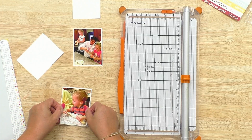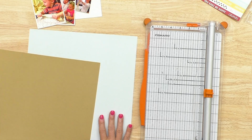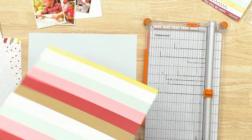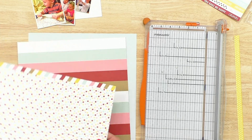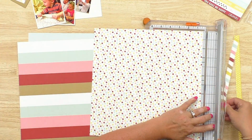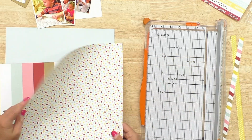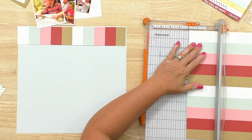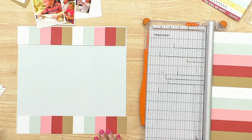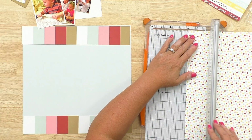So then I'm grabbing the base page and figuring out what papers work best with the kit that I'm working with, as well as the photos that I have. So I am using all of the polka dots and stripes, because you can't go wrong with polka dots and stripes, right? I'm starting by giving myself a 2-inch strip of the big bold stripe at the top and the bottom, and then I want to use the polka dot side, but I like both the really small grid on the back, as well as the polka dot.